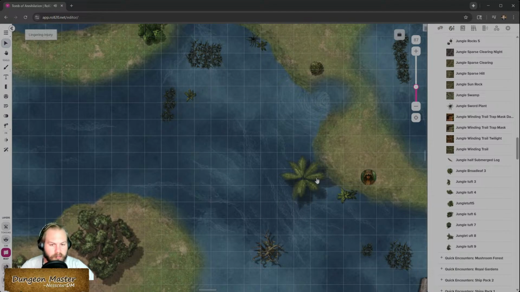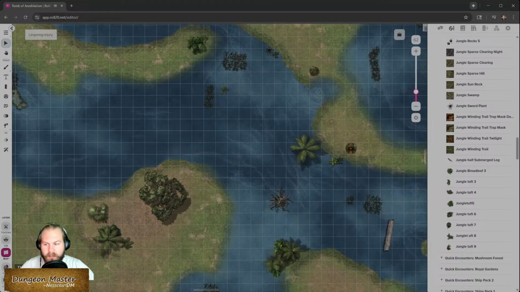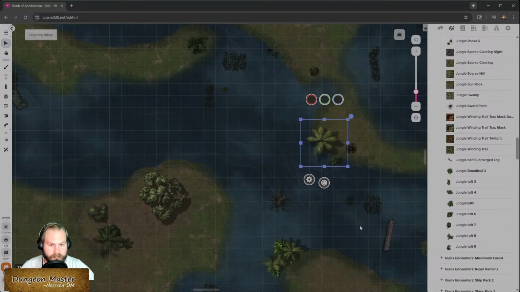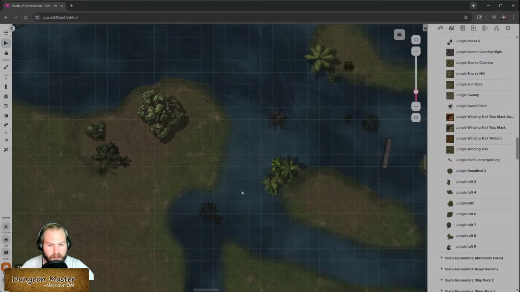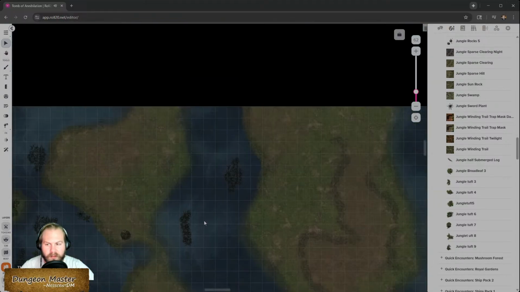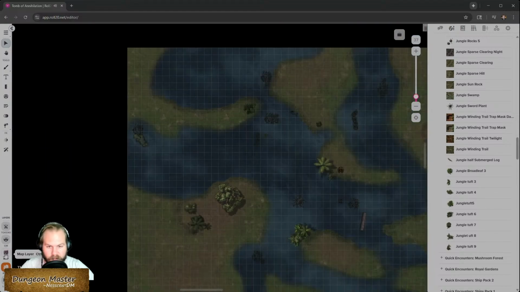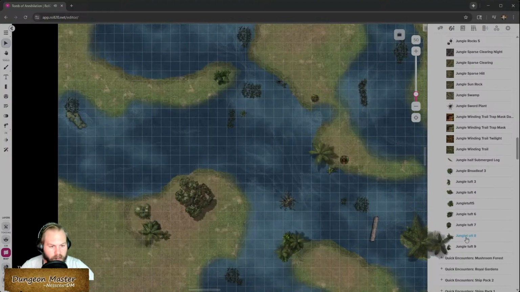This tree would probably still be there because it's very sturdy, and it's not going to be flooded forever. But it might make more sense to drag this tree and put it on the border here, so that it does have a slightly higher elevation. These things, if they can go under, we can see that they are still on an elevation. The log would have flown away by that point. The cattails would go away. So we'll have some dynamic. We'll have some stamps that we have to delete because we've chosen to be a little bit more detailed here. But we're going to go through and add some more jungle tufts.